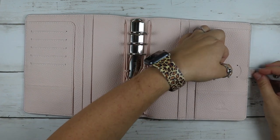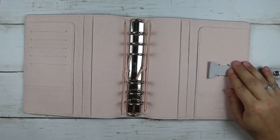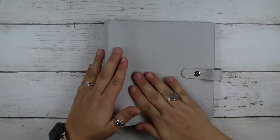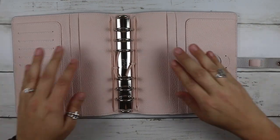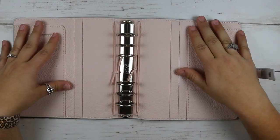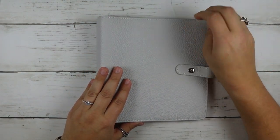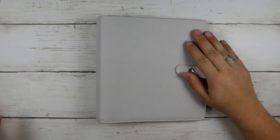You have card slots and then a pocket, another one, and a card slot. You already have a built-in pen loop, which is awesome, and this is adjustable — you can take this out and re-put it through another one if you want. It's a light gray on the outside and then this beautiful pink on the inside. I use pink in literally almost every setup, so let's just go for the pink one. She is gorgeous, beautiful, so smooth and so pretty. I cannot wait to set her up.